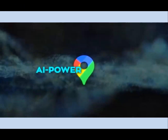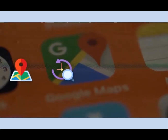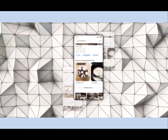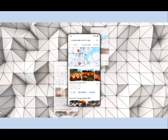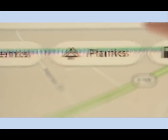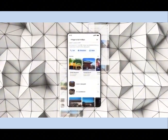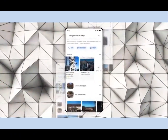Next, we have AI-powered search. This feature goes beyond the basic search function — it tailors suggestions based on your individual preferences and context, analyzing your location, search history, ratings, and likes. It even sifts through reviews and photos from other users to bring you relevant information including opening hours, ratings, prices, and menus. Whether you're indecisive about where to eat or looking for something specific like a vegan pizza place, AI-powered search presents options that align with your taste and budget, complete with detailed menus and ingredients.